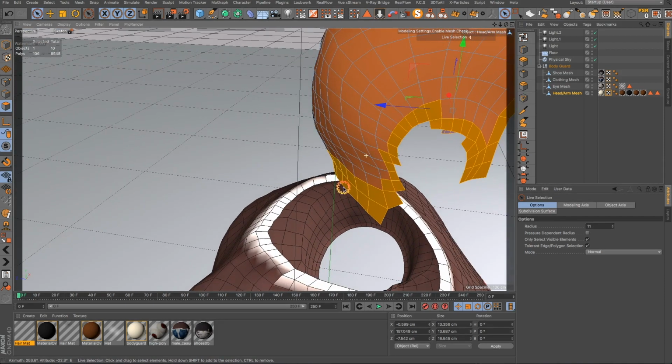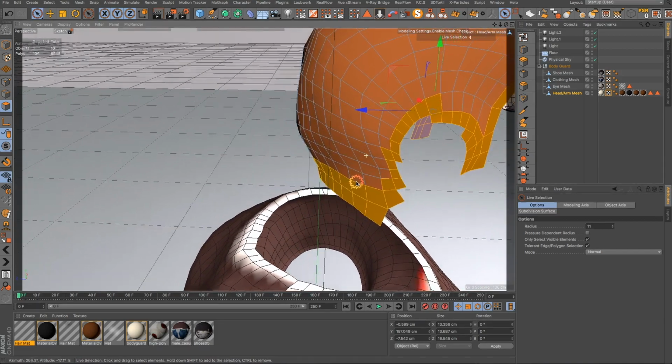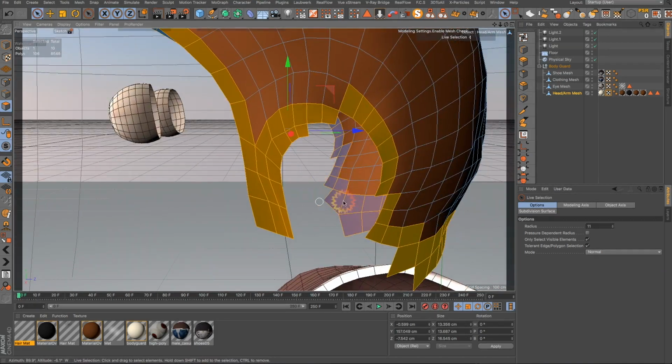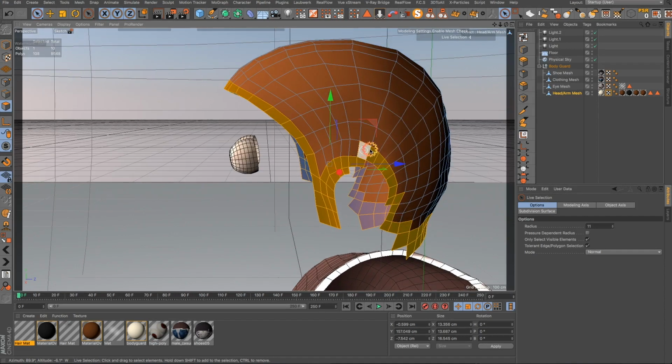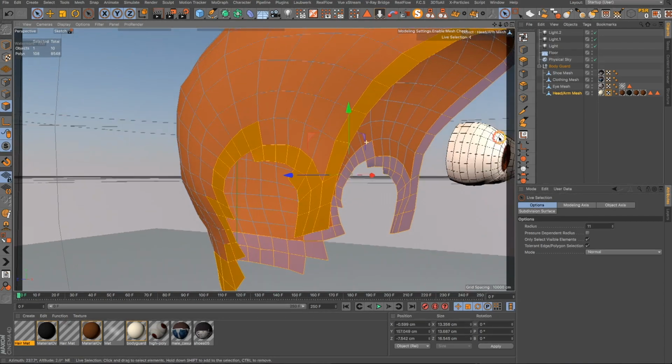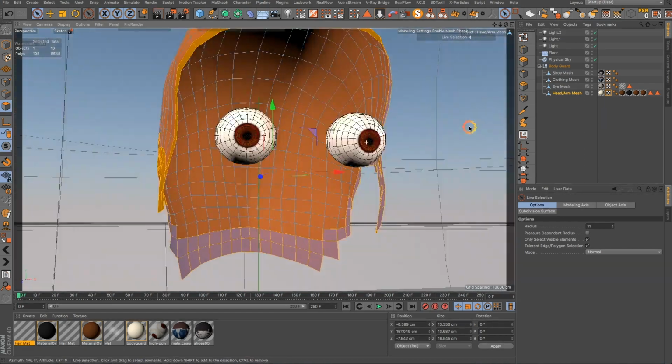All right, so basically what I'm doing is an outline. I'm outlining the lining of the hair, and you will see why I'm doing that once we get our hair going.